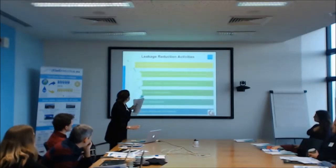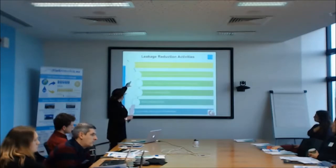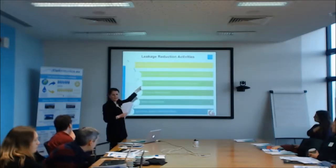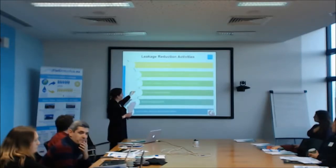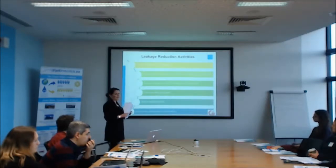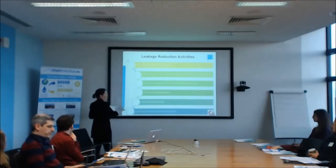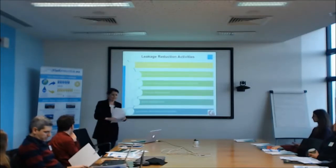These are the main activities used in the industry to tackle water conservation from an infrastructural point of view, grouped into stages. The first two are your water management system and your district metering programme — DMAs. After you've set up all the systems, you work on active leakage control: finding and fixing the leaks. Pressure management is very important — by controlling pressure, we can reduce the amount of water wasted. Then after that you have mains replacement as the last step when all other options are exhausted. And in the background, something we haven't concentrated on enough in the council, is customer advice, information, and demand management — getting people to use less.